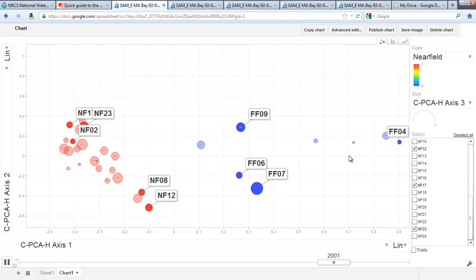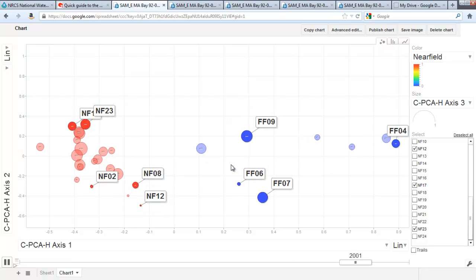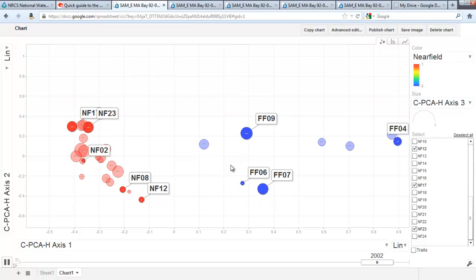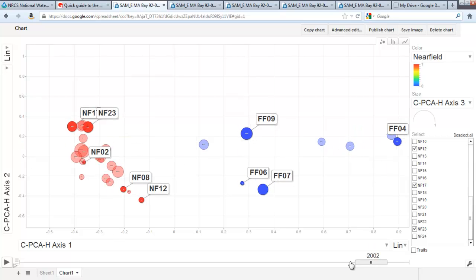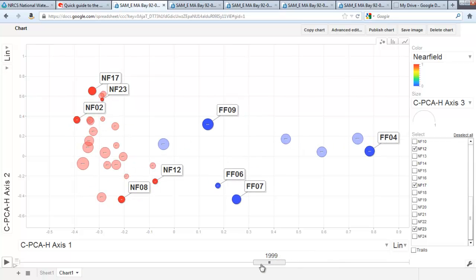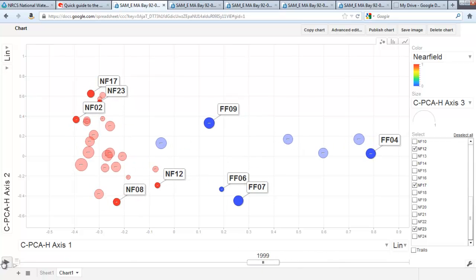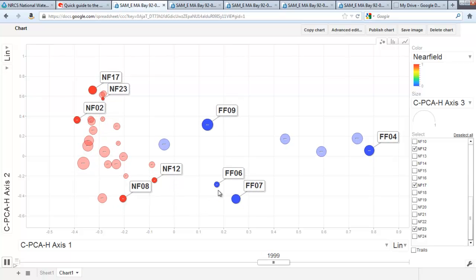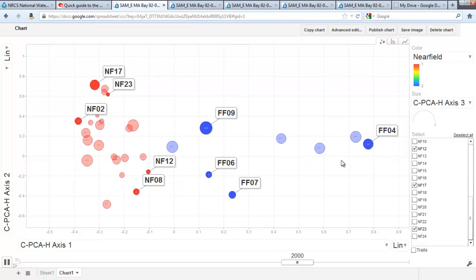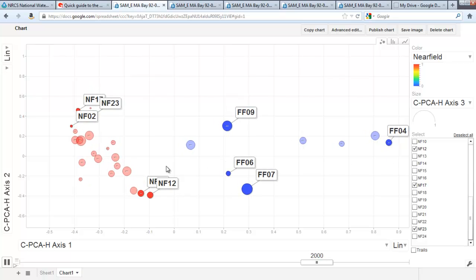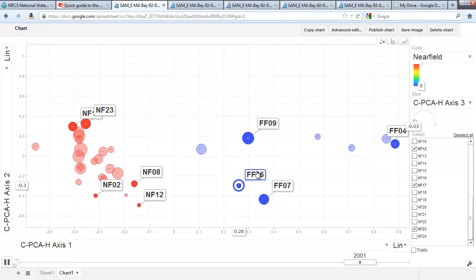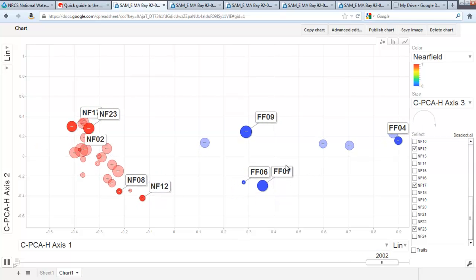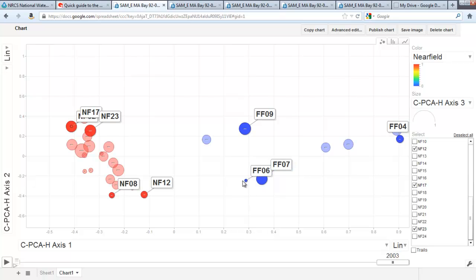The samples split apart so that the 2000 to 2001 transition, when the outfall went up, was like a speed bump, where these samples moved a little bit to the left, these samples moved a little bit to the right. Let's go back and take a look at that transition. We'll take it back to about 1999, and then we'll start up the display again. So 1999, 2000, boom! All of these samples, the differences between the near field and far field got more extreme during that period, between August 2000 and August 2001.